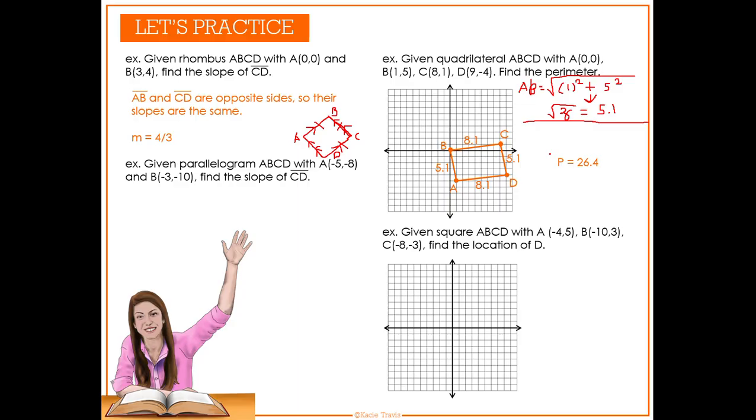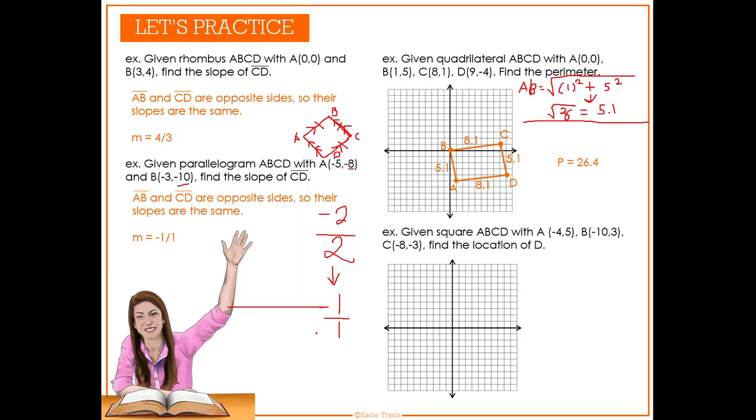All right, next one, they want us to go through and find the slope of this parallelogram with slope CD by looking at these for AB. So our slope for any line is our change in y's. So what's our change in our y values? We got from negative 8 to negative 10. So did I go up or did I go down? I went down 2. So that's a negative 2 on our slope. And then how much did I change in x? I went from negative 5 to negative 3. That is going up 2. Now negative 2 over 2, remember you could reduce that. That is just negative 1 over 1. Which means that since those are the opposite sides, once again, that should be our slope.